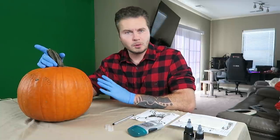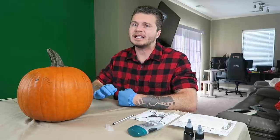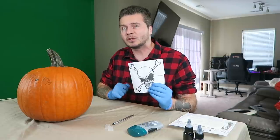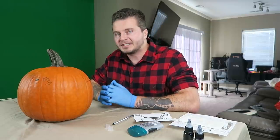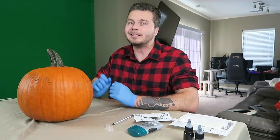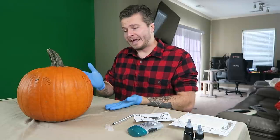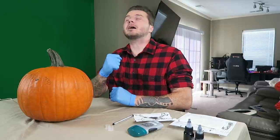Now I wanna throw in a little footnote to all of this before we begin. In prison there are certain superstitions, and one that I had myself while I was locked up was anytime I would be tattooing, if I went to put on whatever stencil I was getting ready to tattoo on somebody, and that stencil didn't come out perfect the very first time, it never failed. That was a sign that told me how that tattoo was gonna go. If that stencil didn't come out perfectly that very first time, and it took me multiple attempts to get that stencil on that person just right, I knew right then and there that that would end up being a tattoo that was an absolute disaster. And with the fact that this stencil didn't come out exactly perfect the very first time, however, we only stenciled it one time, God, I'm hoping this tattoo on this pumpkin comes out pretty damn good.